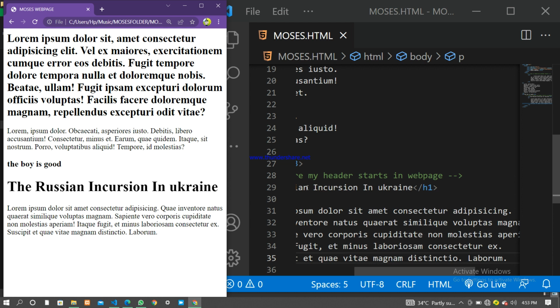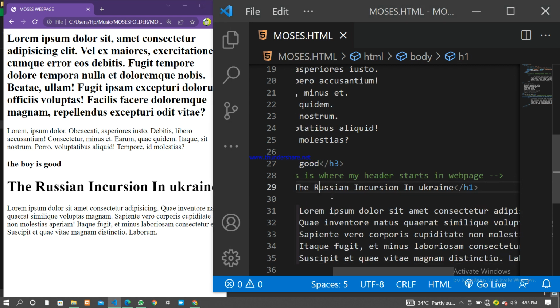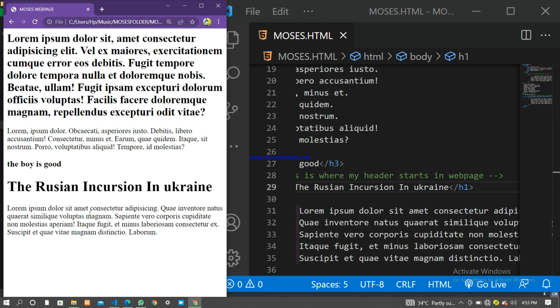Suppose I made a mistake here. Maybe I wrote Russia and I run it this way. And I later detect that I misspelled that Russian.